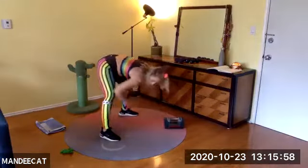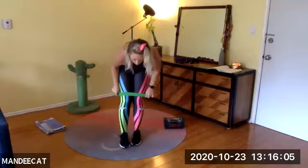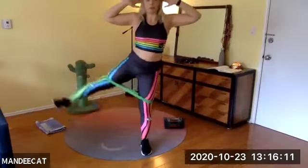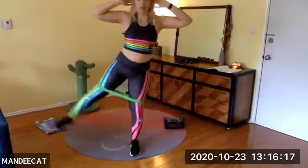Set the dumbbell off to the side. Put the band on. Right over the thighs, not on the knees. Okay. Any variation, maybe it's here. Maybe I do a combo.